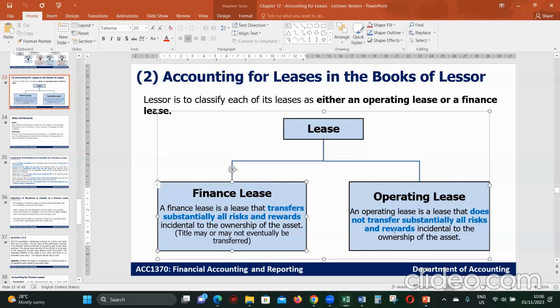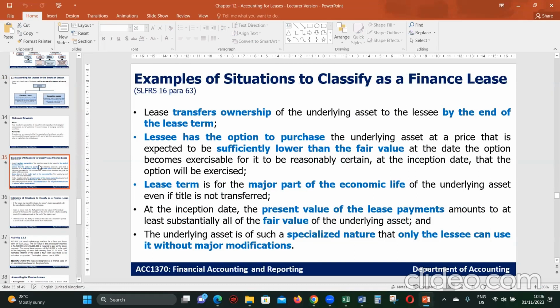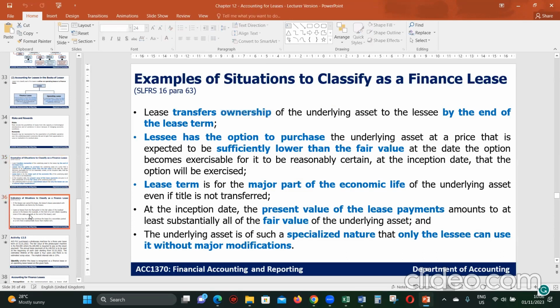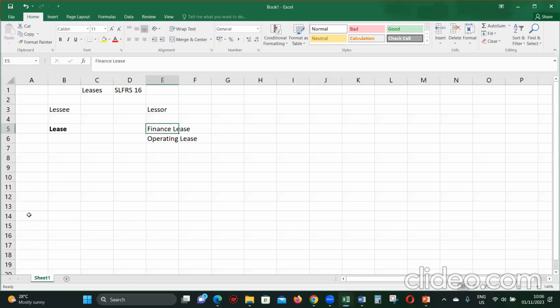Okay. And I think you have discussed all these examples as well. So what are the examples? Why do we call it passing risks and rewards to the lessee? If there is a transfer of the underlying asset, that means ownership of the underlying asset will be transferred to the lessee. Let's say it's a 5 years lease contract. At the end of the fifth year, ownership of the underlying asset, that means if the lease is about a building, ownership of the building will be transferred to the lessee. Then is that a finance lease or an operating lease? It is a finance lease. Why? Ownership is getting transferred, right? Likewise, this is one example. I think you have discussed these examples. So operating lease and finance lease.